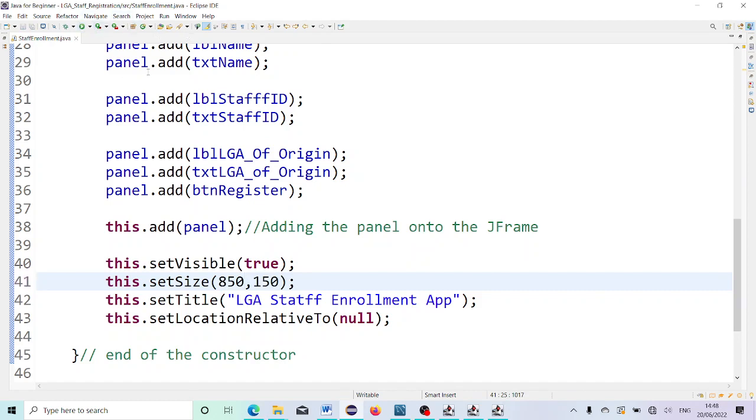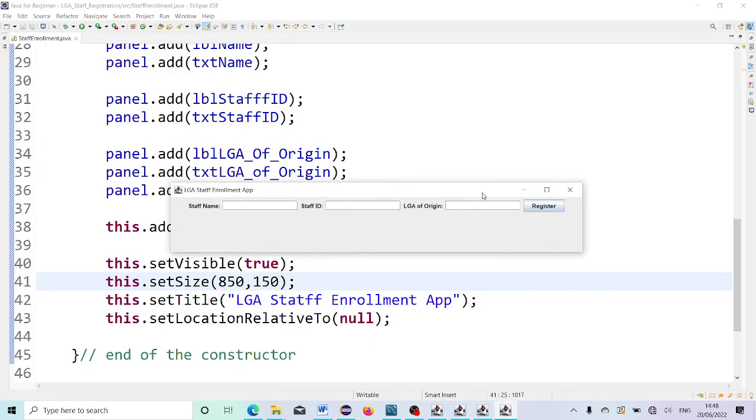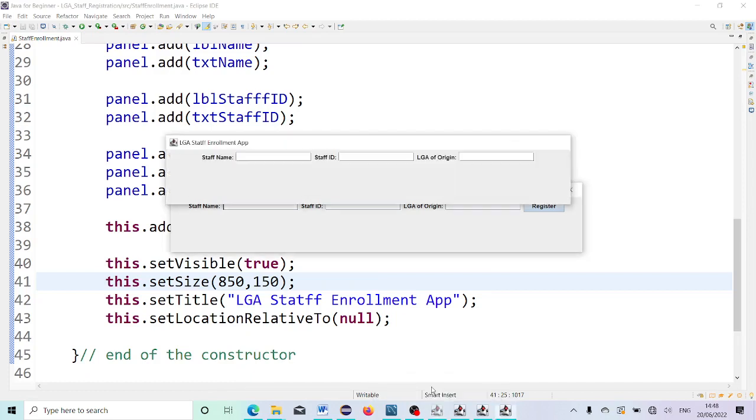Okay, so I think it's okay now, right? See, the UI is relatively okay, but it's not all that okay actually, because it's supposed not to look like this. When we come to layout managers, we're going to state how it's going to look, and it will look fine as any other native app.